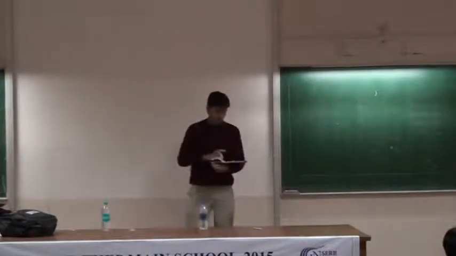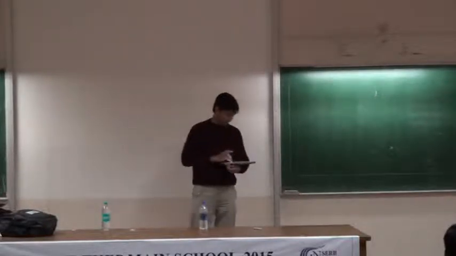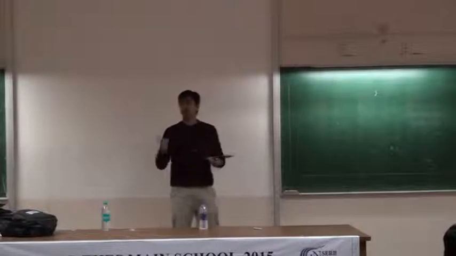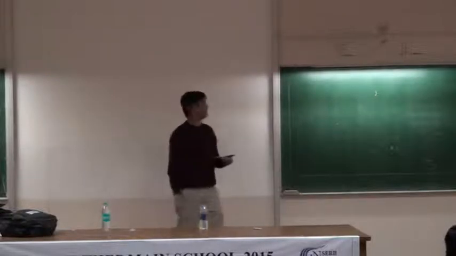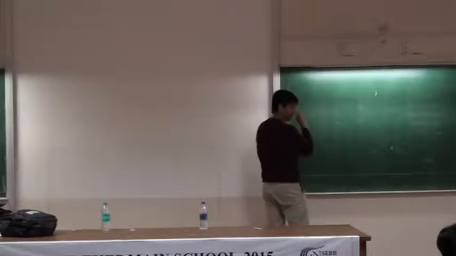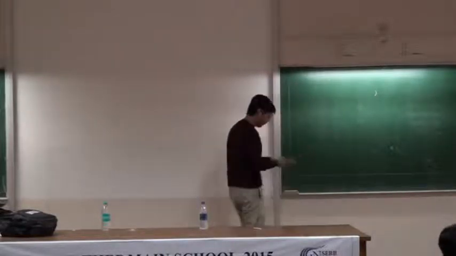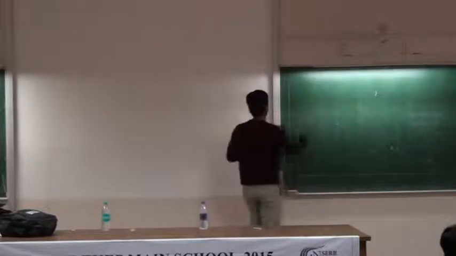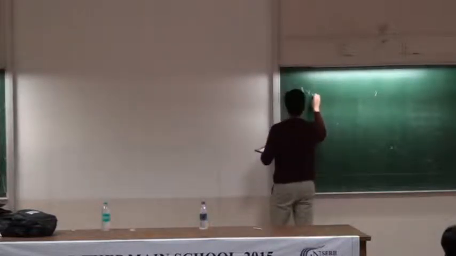Let me just tell you the situation for the ADS-Schwarzschild case, the causal structure for the ADS-Schwarzschild case. Once again, we have to introduce the tortoise coordinate. The tortoise coordinate is very useful for getting the causal structure of all of these solutions. The tortoise coordinate that you introduce there has this form.